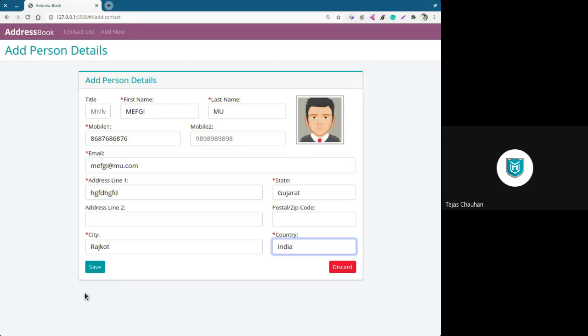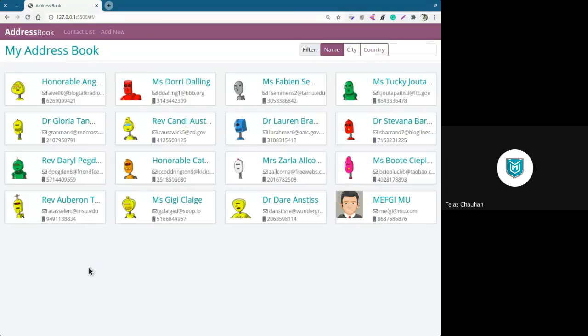Okay, and now when we save, it will redirect us to home because of location service, and we have this person added here, right?